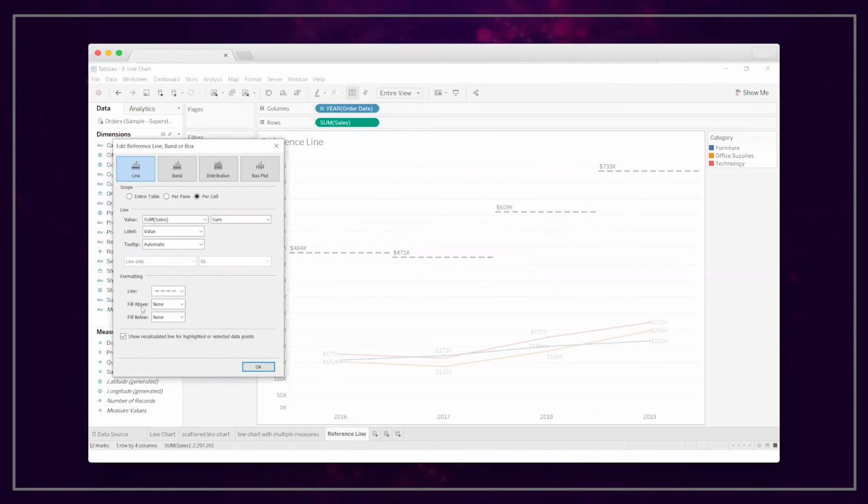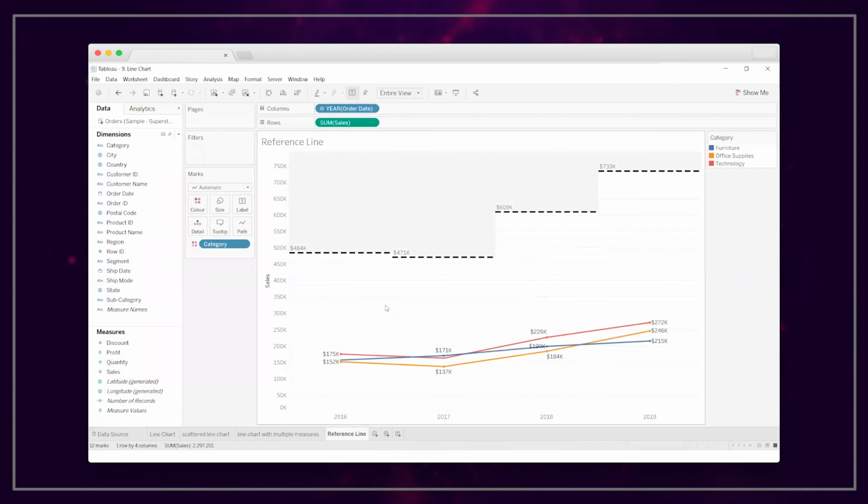Now it's showing me fill above and fill below. Let's make something. Fill above, something like this, right? And now let's make this darker. Click OK. Now can you see this? Right? Now we have a lot better graph compared to what we had earlier. So this way we can add a reference line with the line chart.